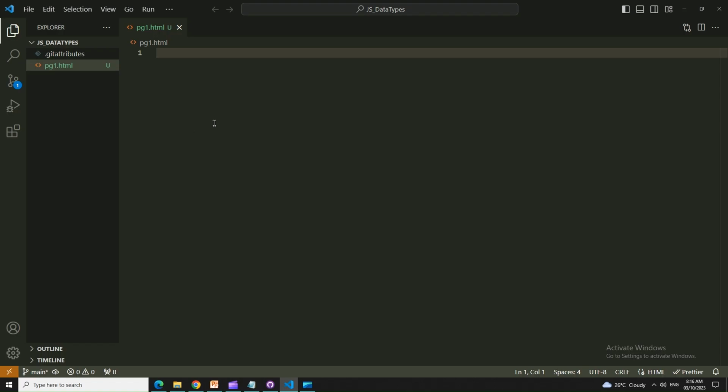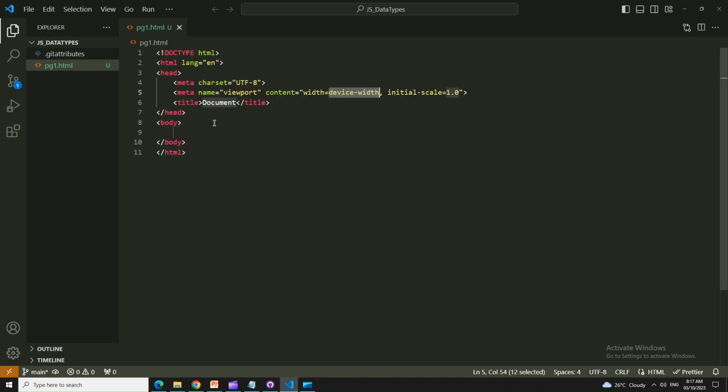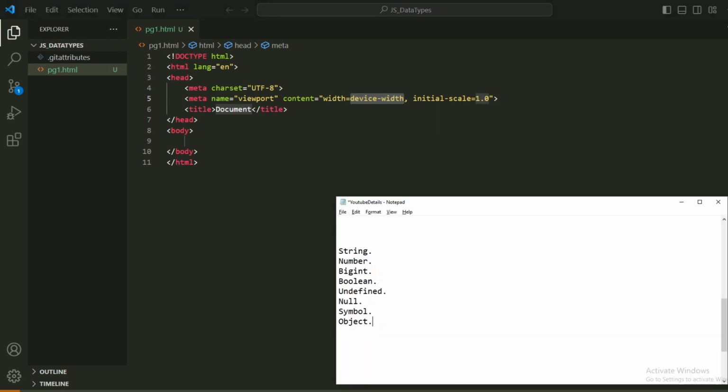All right, guys, as you know that we are doing that in Visual Studio Code. So the first thing to create an HTML template is you put an exclamation on a new page1.html, and this pop-up comes up which gives you options. The first one is a single exclamation and the second one is three exclamations. So we will take the first one that will generate a template for us, and we will continue with our script here. So now here we are trying to learn the data types of each variable.